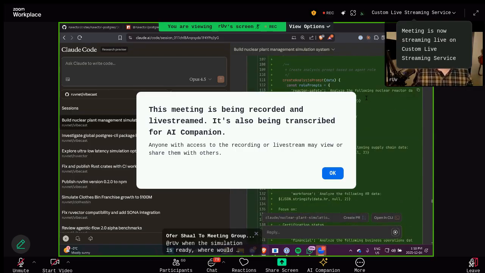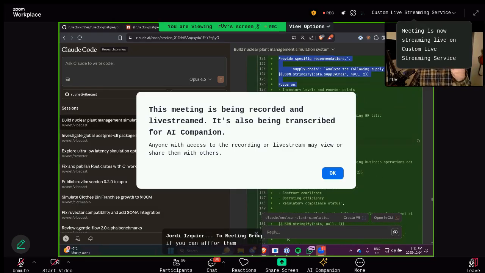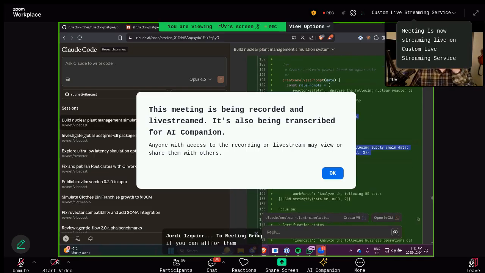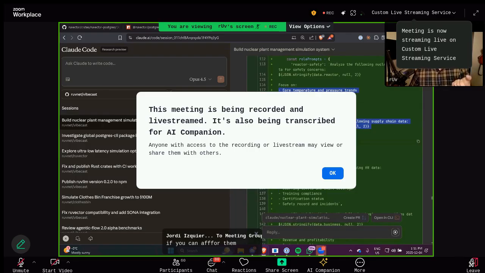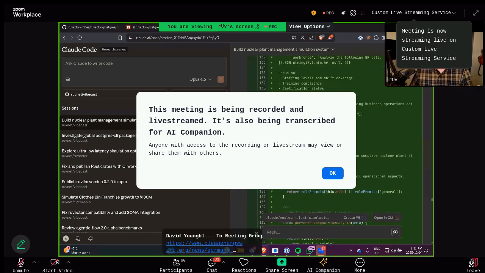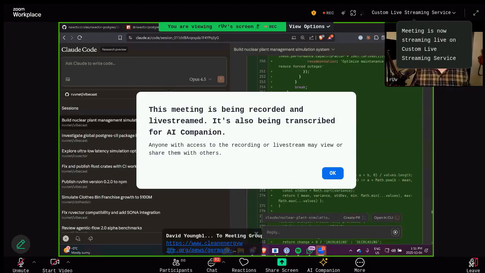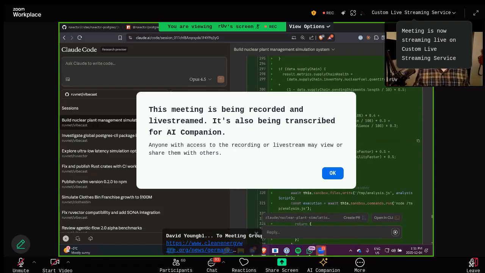So in this case, this is analyzing nuclear reactor data. Remember, it's creating the simulation. This is how the simulated data is being generated. It looks like I was using Sonnet 3 or something, and it's asking Sonnet to create a stream of information that looks like the real thing, and then using that to simulate it. Now, again, I don't have to use Sonnet or anything. I could literally train my own model to do that. And one of the more likely scenarios for me going forward is what I was doing with that legal example earlier: training a really light model to understand just the particular nuances of that particular business.